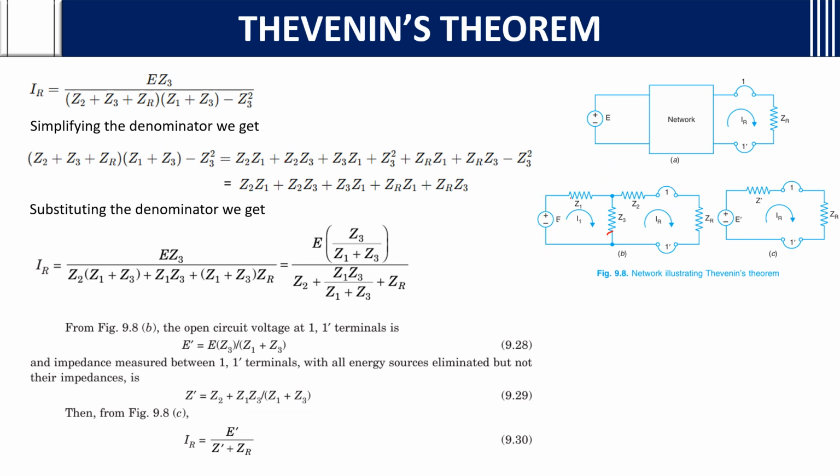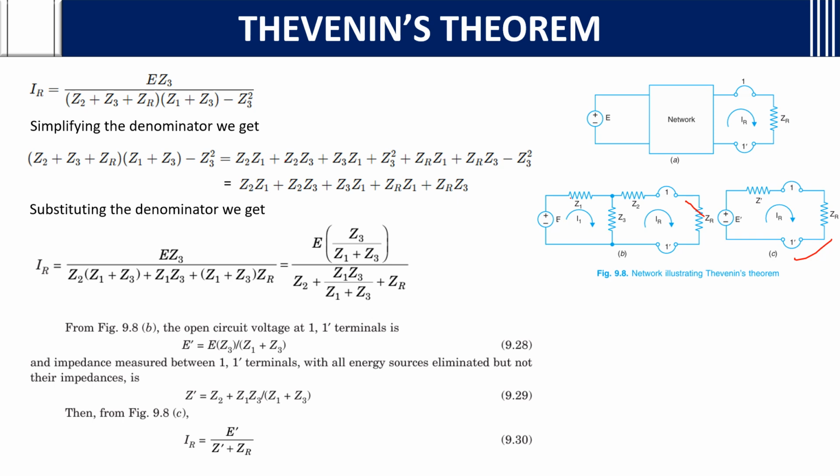Then from figure 9.8, see, for calculating the load current, we remove this ZR. After that, for the final circuit, we will add this ZR. Actually, in the textbook they have not mentioned removing the ZR, they directly took it like this. But in the exam you can remove this ZR or else you can keep it like that, but you need to mention in the question that you are going to take the open circuit voltage. Open circuit voltage is nothing but there will be no current passing through, and we take the voltage across these points only.